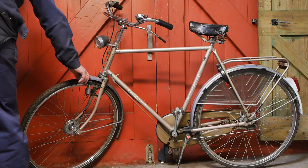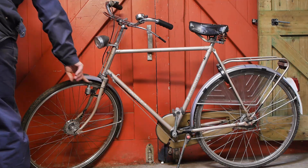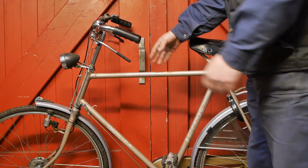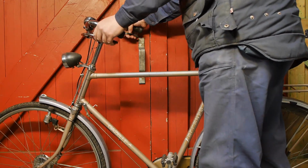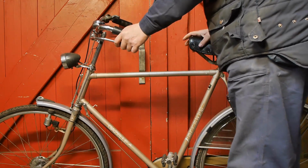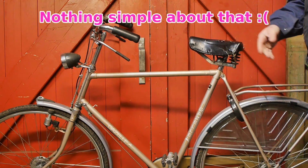Although it has an old school generator, and I kinda hate these things. They are rather noisy, and the drag they cause makes cycling no fun. I think the frame is about the right size for me, but the handlebar here is oddly shaped, and it keeps hitting my knees when I'm taking a turn. But a simple height adjustment might fix that problem.